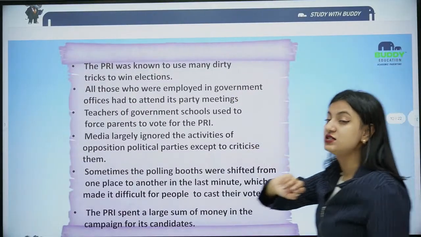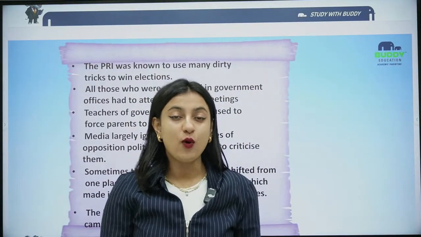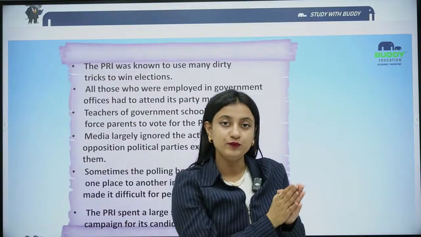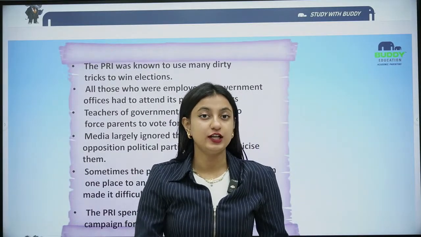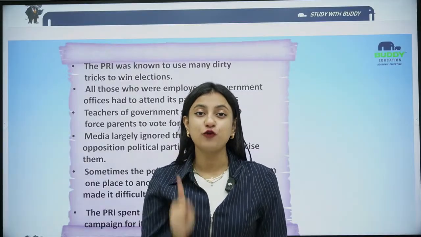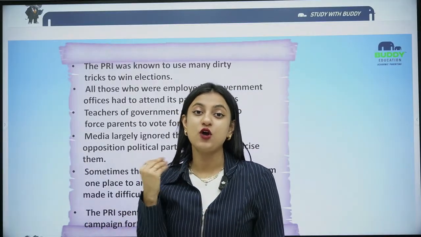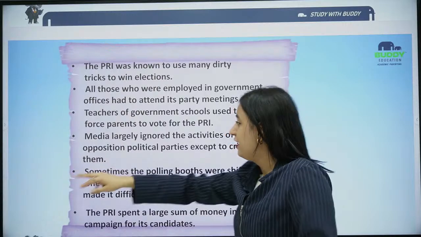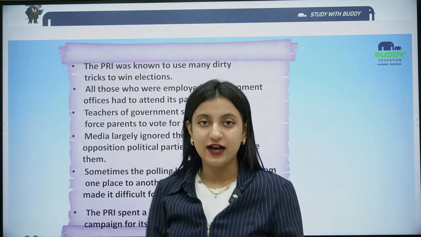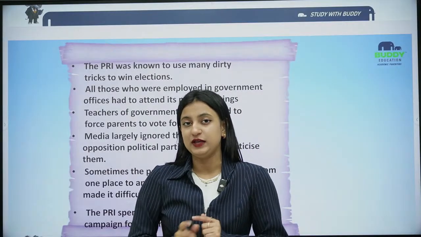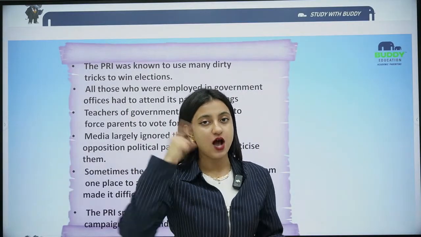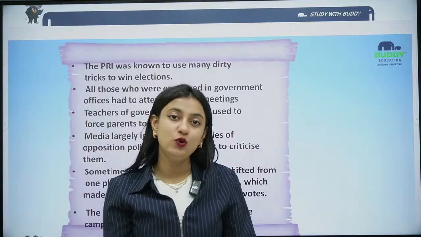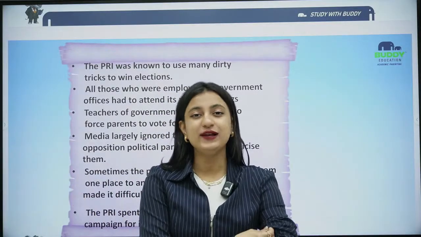So the party uses dirty tricks and malpractices. Now what happens is, a lot of party members who are standing in the elections go to schools and blackmail the teachers of the school that if you will not force your students to force their parents to vote for PRI, because children cannot vote, right? And if the parents fail to vote for PRI, we will kick all your students out of the school. And if all the students go out of the school, the teachers will lose their jobs. And if teachers lose their jobs, the school will fail. And if the school fails, nobody will have any money, guys.